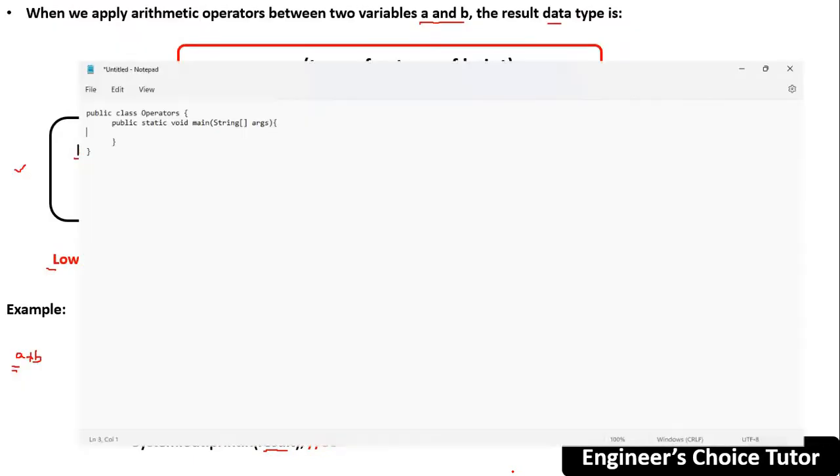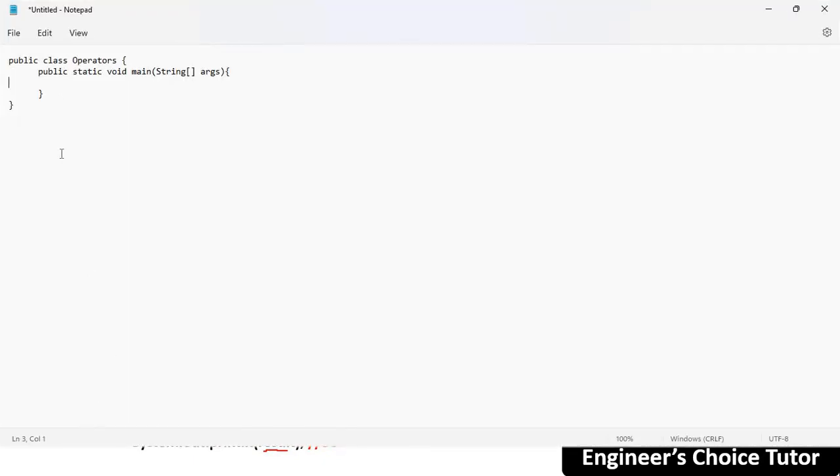Open the notepad and write up to this. First write up to this, pause the video, and write up to this. These are the basics. Now byte a is equal to 10, then byte b is equal to 20. Then what I want is a plus b.